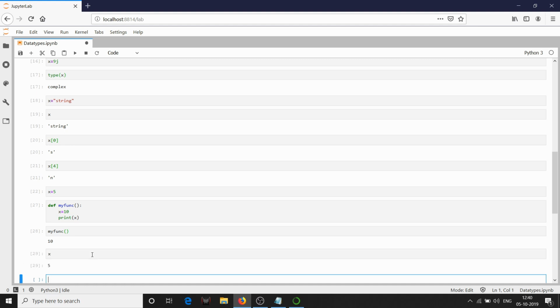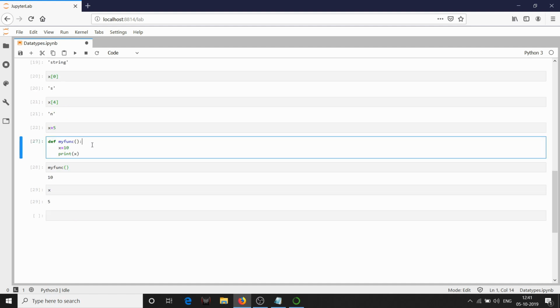It is having the value of 5. So the value of x is not changed here, and the scope of this x is just this function. So it is not changing the value of the global variable x. If you don't define this x, it will print the value of the global variable.